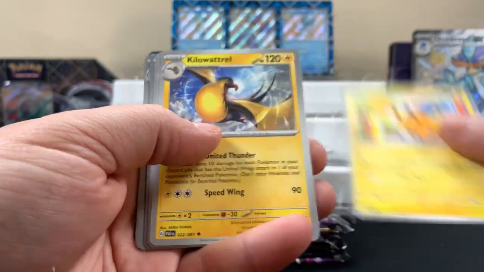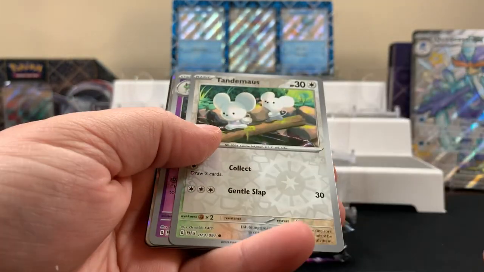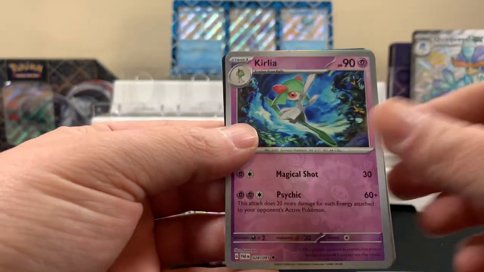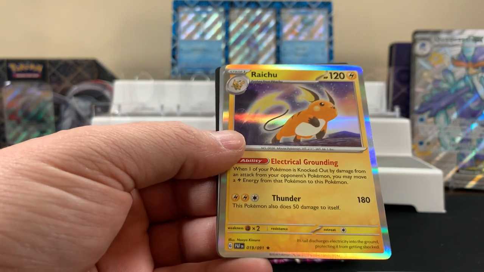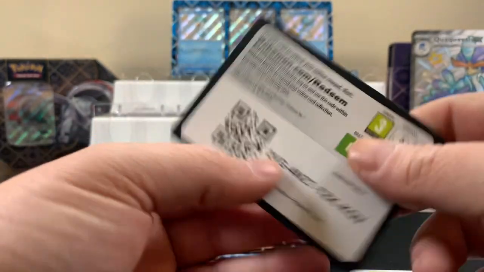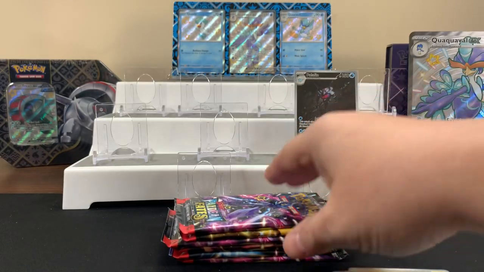Pikachu. We got that one last video. Remember that. Code card. I got a lot to sleeve now.